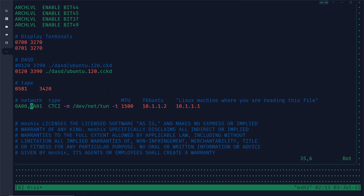So this is using a CTCI device. That's channel to channel. Do you know what the I stands for? Channel interface. So the way this looks from the Linux perspective is that it creates a new network interface on your Linux system that connects one side to this emulated channel-to-channel interface in the mainframe, and the other side is a network interface on the Linux box. And it's just these two devices, essentially, in their own private little network.